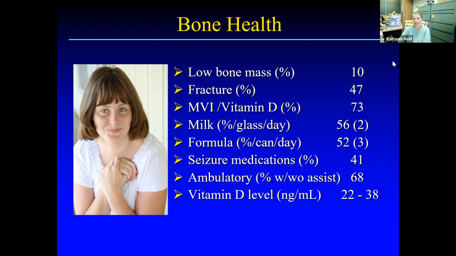We know that only half of our children consume a minimum or a maximum of two glasses of milk a day, and this will become important. We know that about half of our children consume some sort of commercial formula. Seizure medications are used by about 40% of our children. And we know that about two-thirds of our children are ambulatory, either with or without assistance.